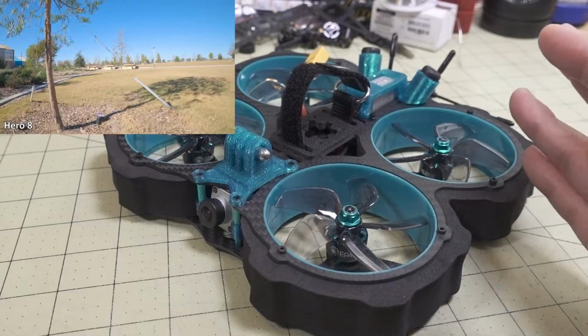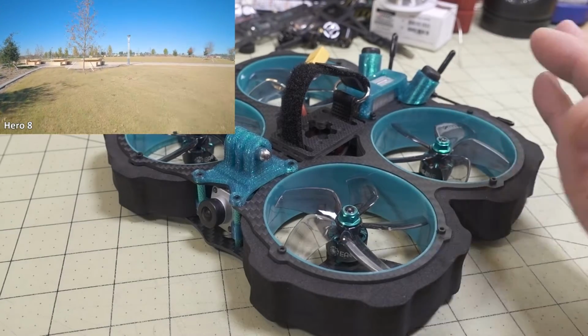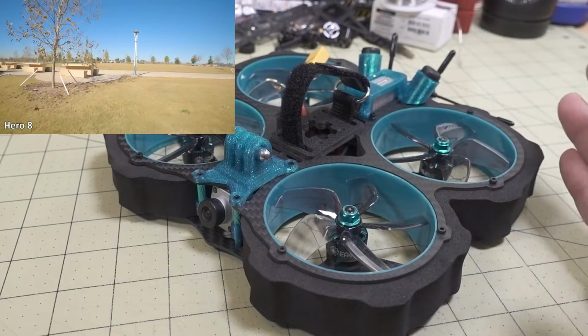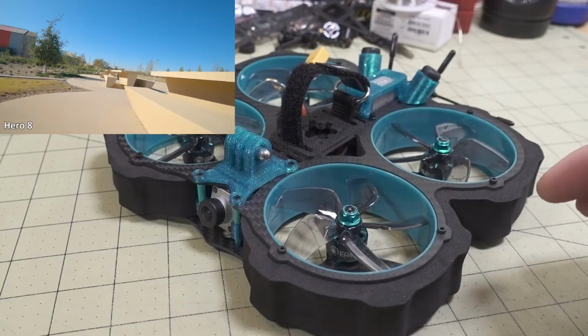So it's kind of a trade-off. Are you willing to spend a little bit less and maybe get a little bit less customer service, or do you want to spend a little bit more and get a little bit more customer service? I think that's the trade-off we're looking at here for these types of models.